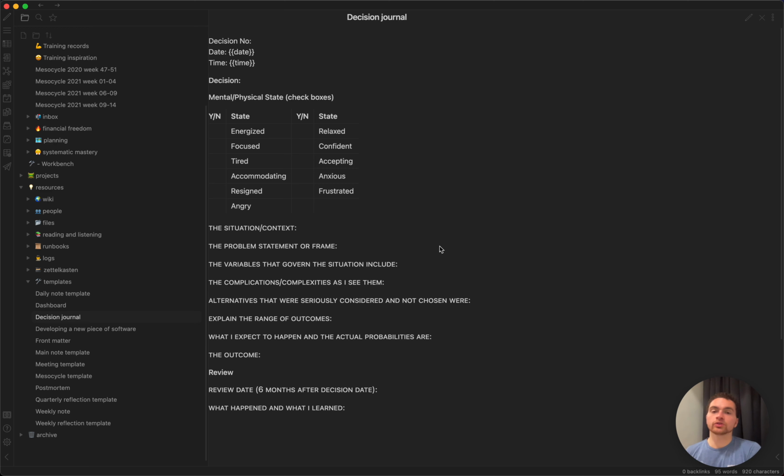Then you do this decision journal for maybe 3 or 4 or 5 times, and then you start to change the questions for yourself. And if you are able to integrate a second brain and templated thinking into your life in a frictionless way, then at some point you'll find that the questions that you ask yourself are very personal and they are very properly tailored to your own weak spots. And this is why a second brain can be so useful.